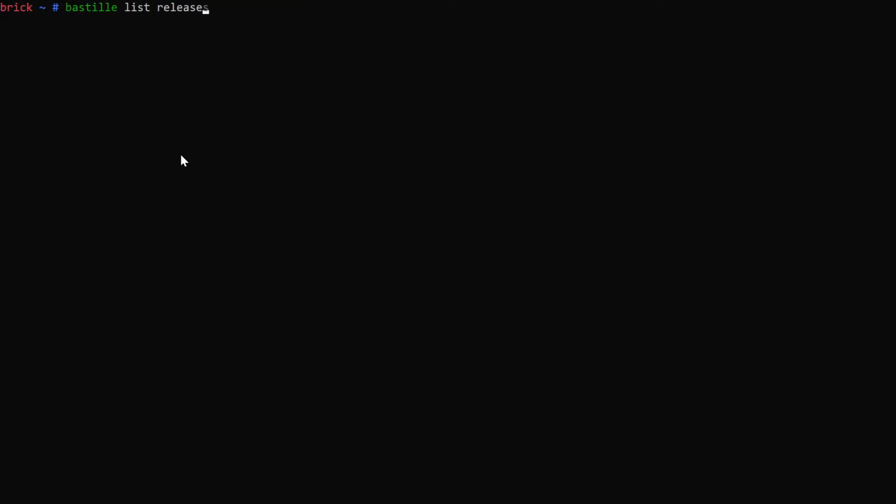So now if I do list release or list releases, I know those would work actually. Oops. Now I have 12.2 and I have 13. So now when we get to the create section, I could create containers that are either 12.2 or containers that are 13. And you can run both at the same time, and you can have a mix. The only limitation is you can't run containers of a newer version than the host.